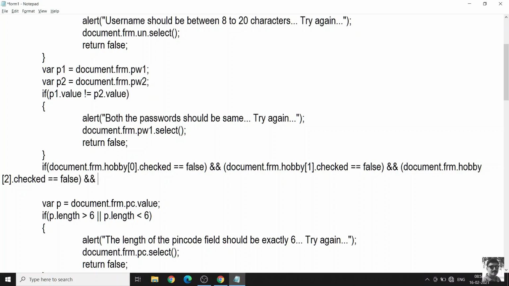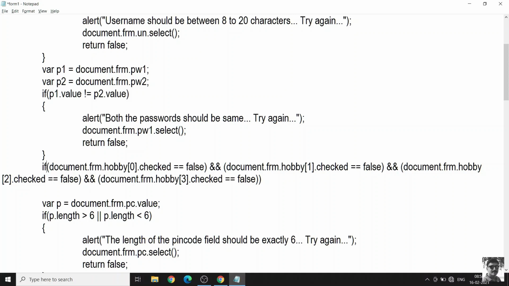And the last one, the fourth one, again we say document.frm.hobby of 3 dot checked is equal to false, bracket over. And we will cover the entire condition also in one more bracket.